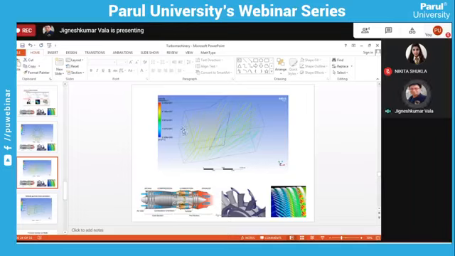This is the inlet part, this is the outlet part, this is the upper wall, and this is the lower wall. The periodic boundary condition is very important in computational fluid dynamics for the turbomachinery part. What do we mean by periodic boundary conditions? Suppose in an axial flow fan I have a total of 10 blades. I take only one blade with accurate dimensions of the control volume, then apply the meshing, apply the boundary conditions, and get the solutions.